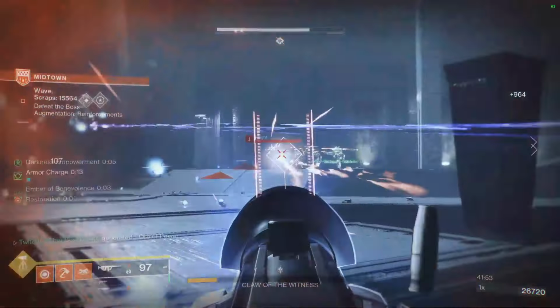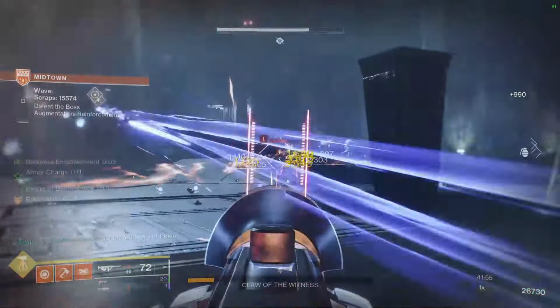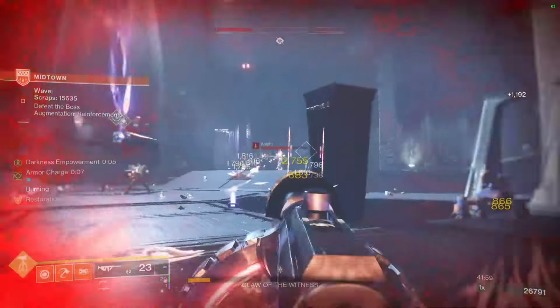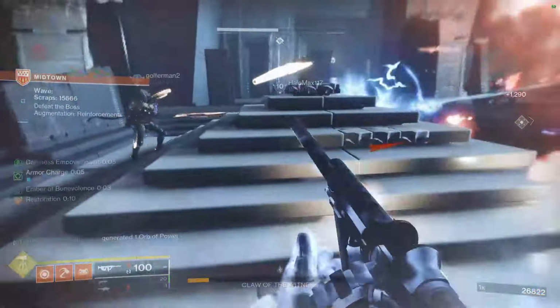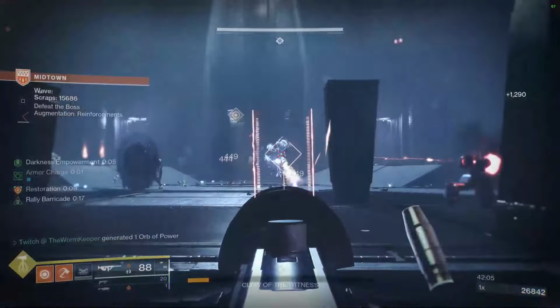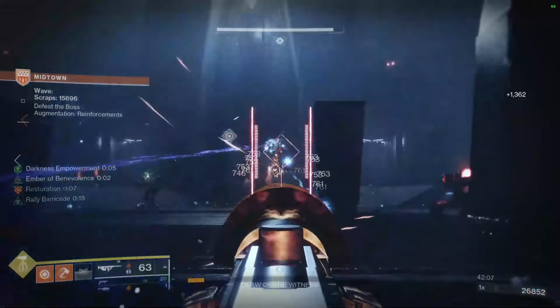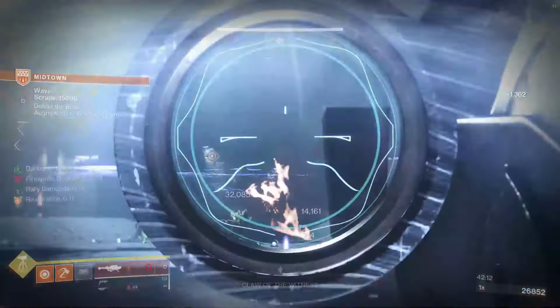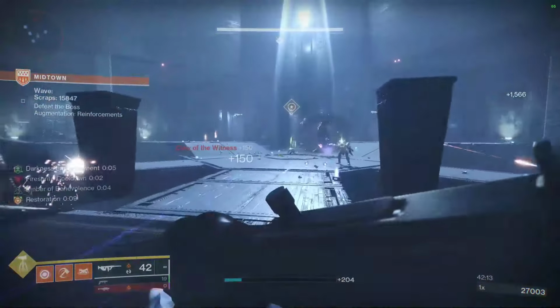Now, granted, this isn't a legend run of this, but still, you can see the power of this build. You gotta be careful. Let me just back up a little bit. I'll actually just put a barricade right here so that we can reduce some of the damage that we're taking from directly in front of us. And let's see here. If I can hit her with this rocket, she might be done for. Oh, she was already done for.